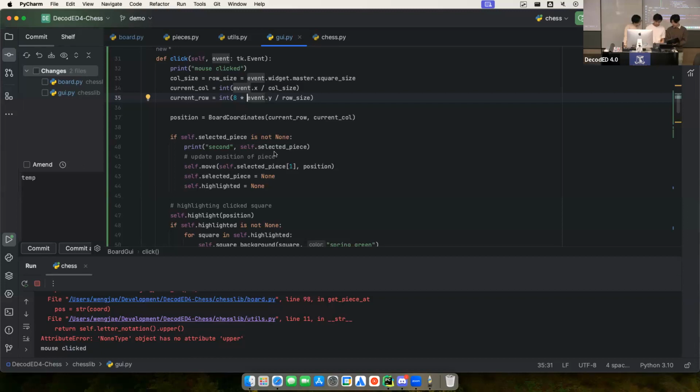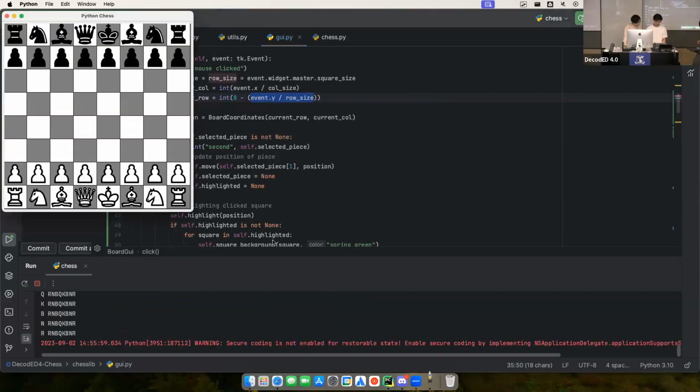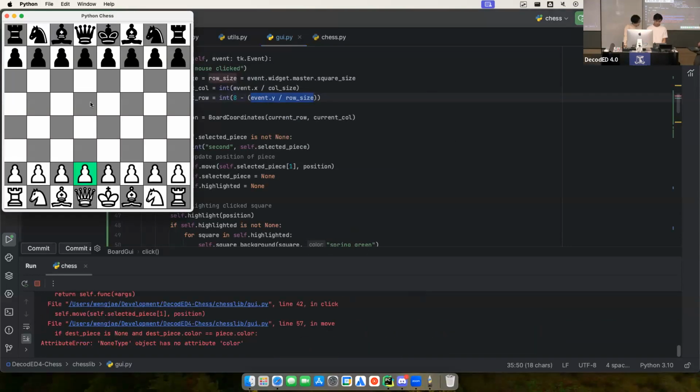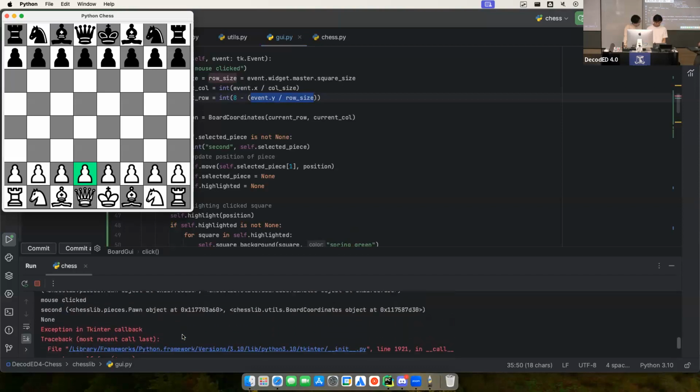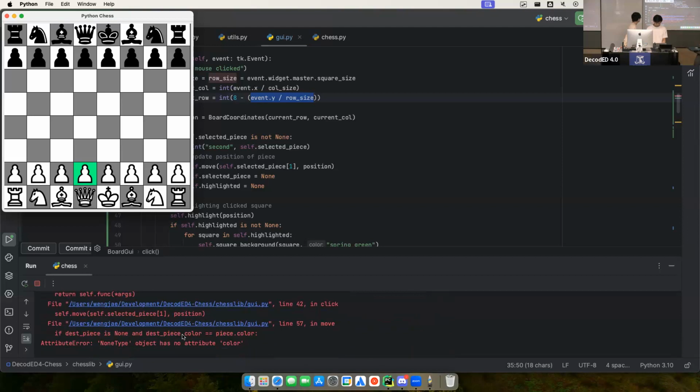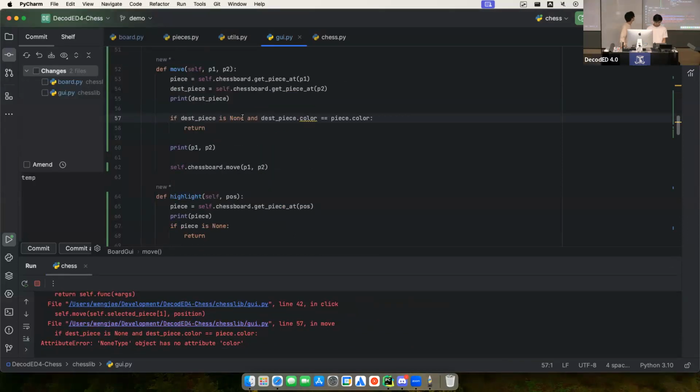It's minus. Minus? Yeah. Okay. Let's try again. Does this work? Oh god, finally. NoneType has no attribute color.